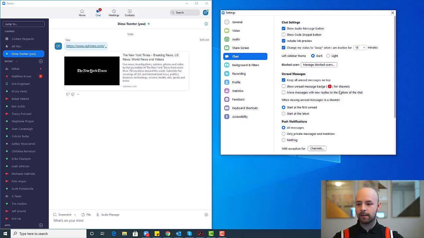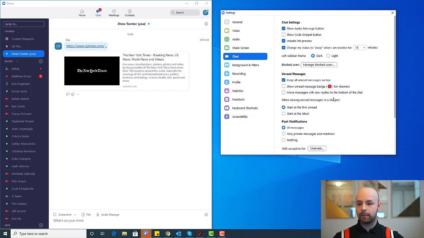So I have this box unselected, which is why instead of seeing a number icon like this in the Mima chat, it's just a little red dot. However, if I do select this, you'll see it changes to an icon indicating that I have one missed message. So again, we'll get into channels in more depth next week. Channels are an area where communication and messages could come more frequently than in a private chat. So that'll be something you'll want to keep in mind as we start utilizing channels more down the line.